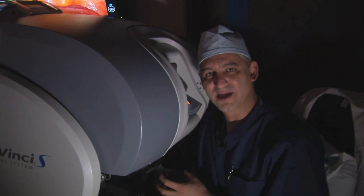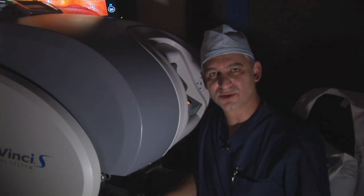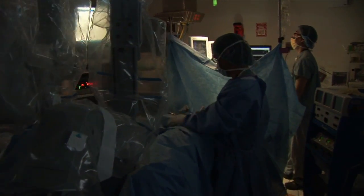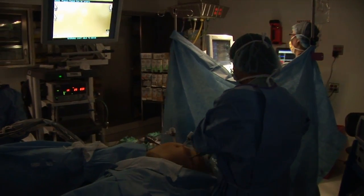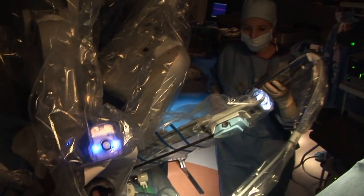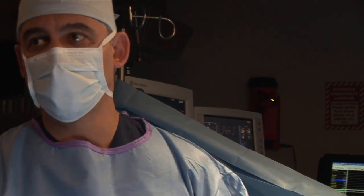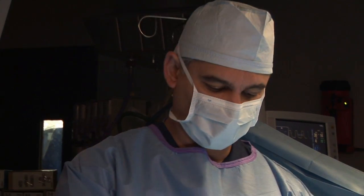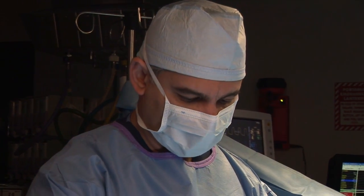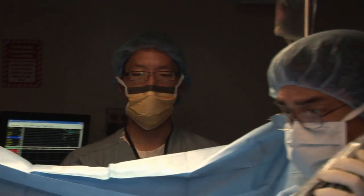If the robot breaks or doesn't work like a computer, I can use my laparoscopic skills or open surgical skills, so patients are safe. The team factor is very important — I use the same team all the time: the same anesthesiologist, same scrub tech, same circulator. I always do one surgery at a time. Running two rooms and going from surgery to surgery is not a good option for patients and outcomes. One surgery, one team, one operation at a time is what I do at Mount Sinai.